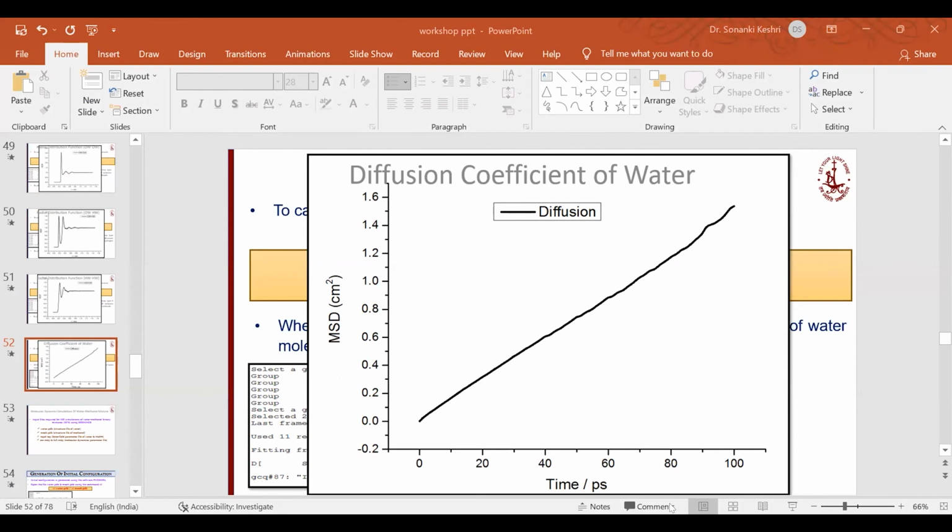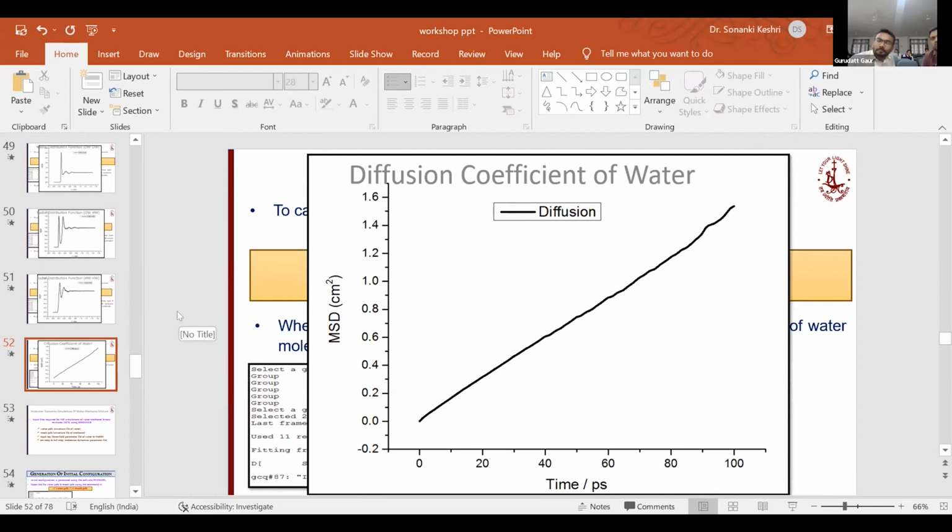Binary system you are talking about, right? Yes, ma'am. Yeah, so for binary system also, you can, in the INP file, what you have, suppose you are doing for one more solvent, say argon only. So for binary system also, you have densities available.